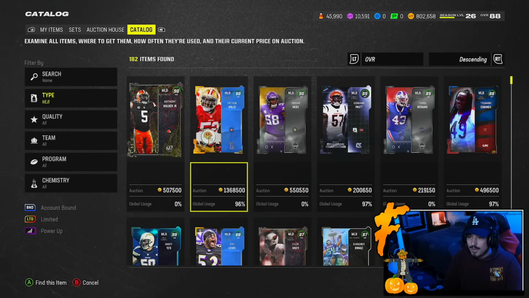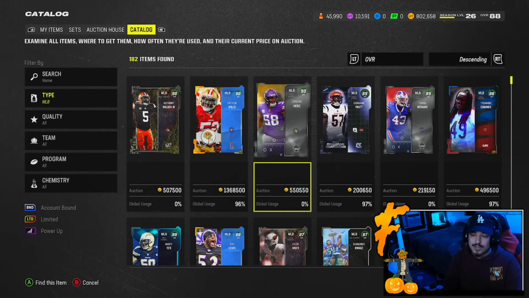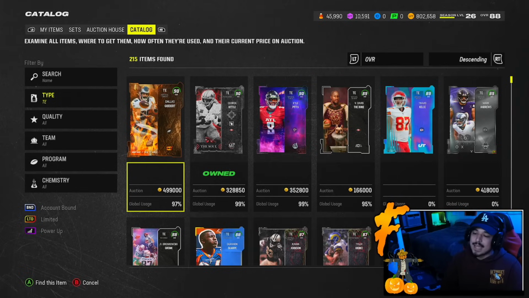Or you could go Anthony Walker depending on what's easier for you. They're both good cards. I like Jordan Hicks a little bit more though. He's more complete to me as a run stopper and kind of all that stuff. So yeah, those are our linebackers. Okay, let's get back on offense.